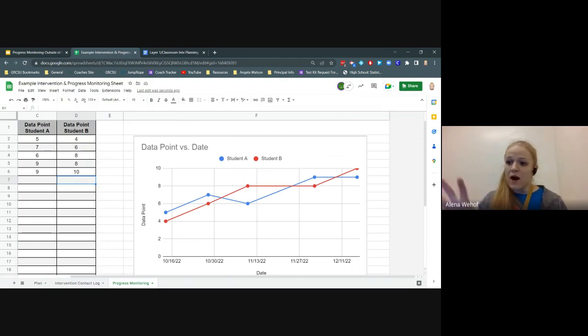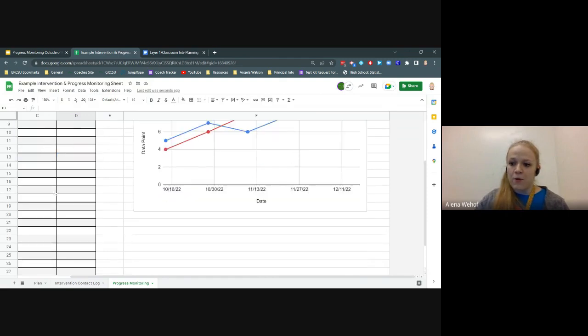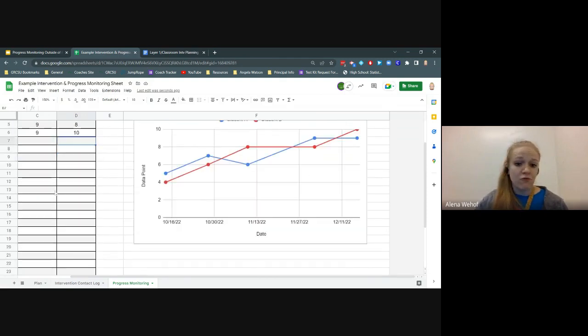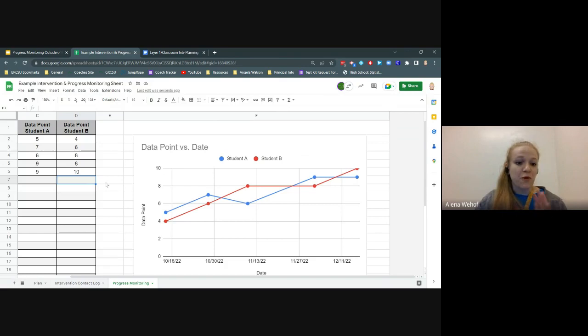As we go, I purposely set this one up to be nice and user-friendly. I put plenty of rows. I gave 30 rows worth of space. Probably not going to need that many, but that way it has more than you need. So that's an option if you want to have something visual. If you only want to use this part, like let's say you're someone who's like, okay, I'm going to chart my stuff on here, but for visualizing, I'm going to use this because it's already set up. I can just type it in and it makes a graph for me.